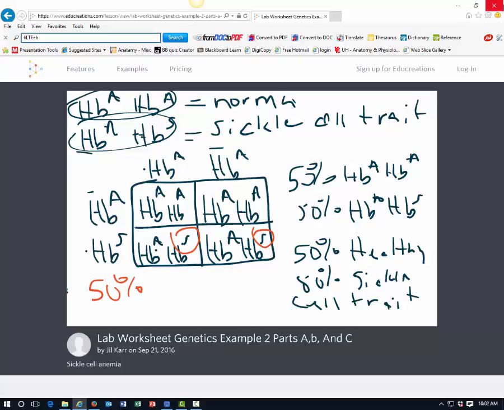And true, false. The offspring with the disease allele are genetic carriers in the strict definition of the term. The answer to that would be false, because carriers are unaffected people that have the disease allele. But again, remember, in incomplete dominance, they are affected. They have this sickle cell trait if they're heterozygous. So the answer to that is false. They are not considered genetic carriers because they display the disease in a lesser form, but they still are affected by having that little s.